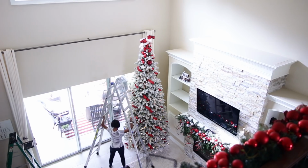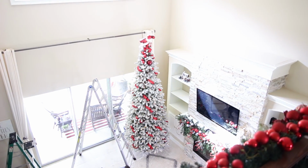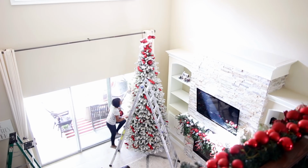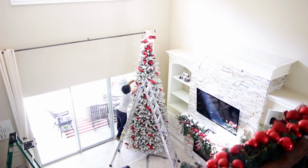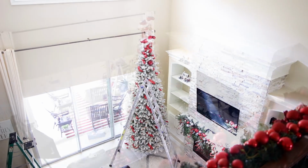Last year, I got a ton of questions on how many ornaments you should use on your tree. And at the end of the day, just do what makes you happy. But what I like to use as a gauge is 1 ornament for every 5 to 6 tips. So for example, this tree has 4,775 tips. It'll usually tell you how many tips you have in your manual for artificial trees. So if I have 4,775 tips, how many ornaments do you think I have on this tree?